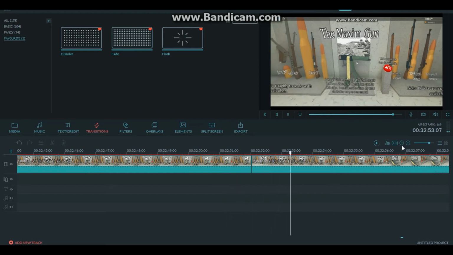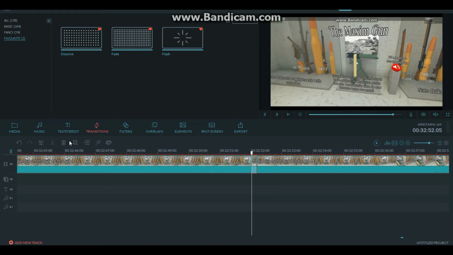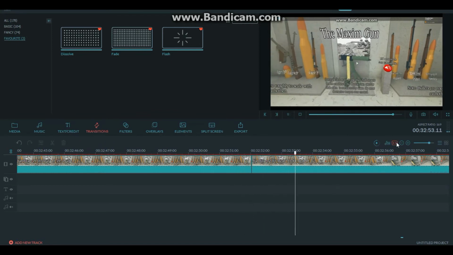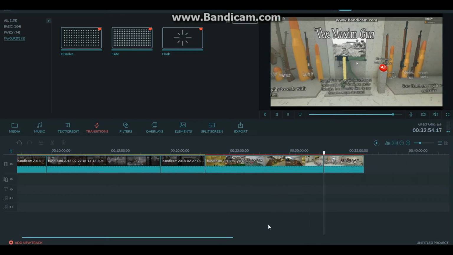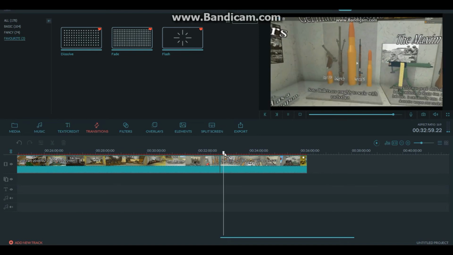Was considered by some the most destructive weapon ever created. Let's just chop a bit more off this side right here. Let's see how that works out. Sides. Was considered by some the most destructive weapon ever created. There we go. See what it sounded like. Edit until there we go. I feel like it's pretty good.